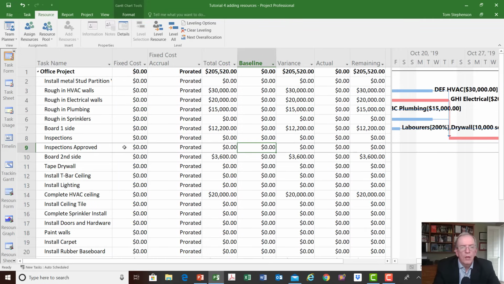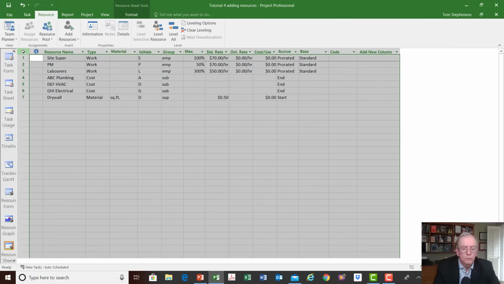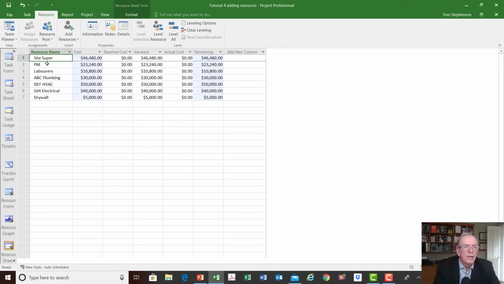The other area I would like to review, for example, I'd like to see how much have I assigned to the electrical sub? How much have I assigned to the HVAC sub? Here I can see when I'm going to be paying it out, but I don't see how much I've assigned to them. So I'm going to go back to the resource sheet. And you know what? The resource sheet has a square icon box too, and you can click on it, and it's got a cost sheet as well. So I'm going to go to cost, and right here I can see what everybody is totaling.